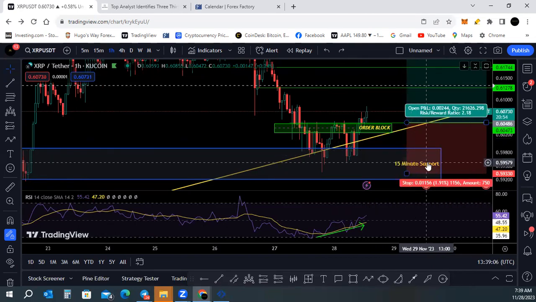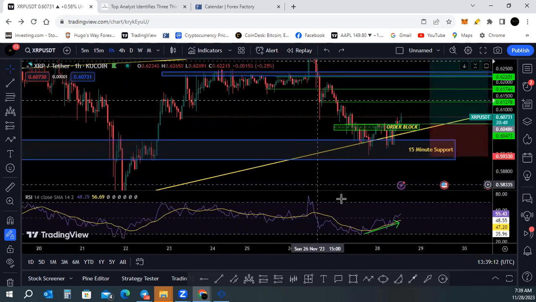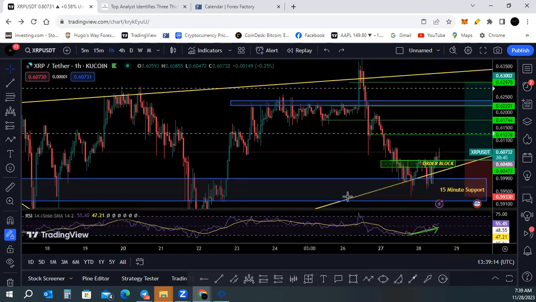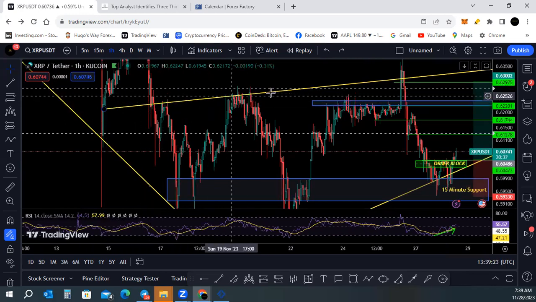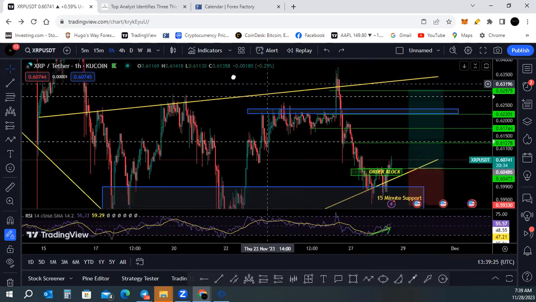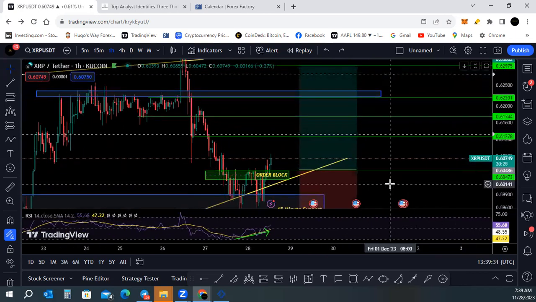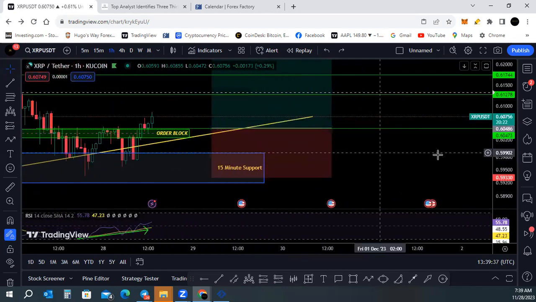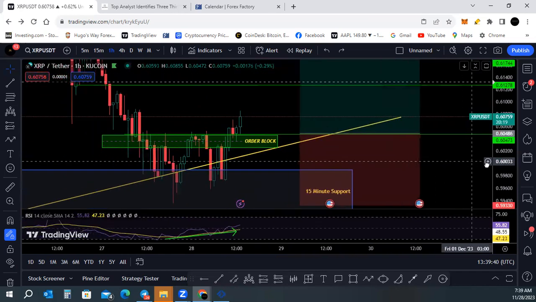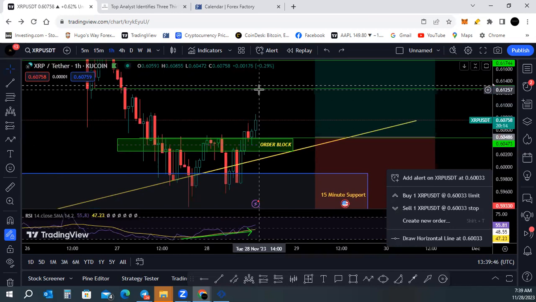I'm going to put 15-minute support just because on the 15-minute this is prominent, and this possible trend line up here. I say possible, I guess this is a legit trend. On the 4 hour, you can see it clear. One, boom, right here, here, several times here. This is a wick on the 4 hour. And then we had a breach right here. We had a retest to the order block and a rejection. So this is ideal, and we had bullish engulfing right here. Doesn't mean it's going to reach target.